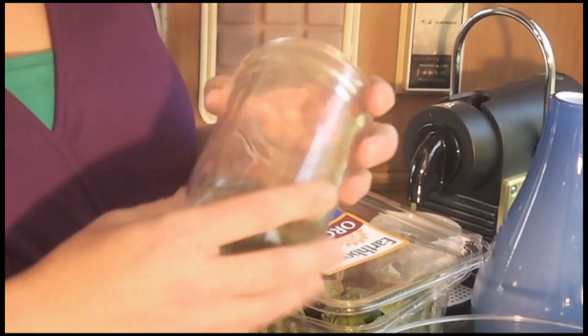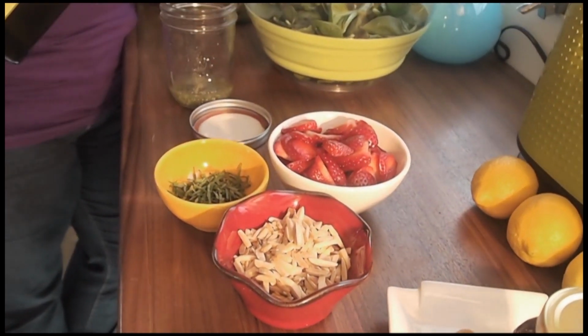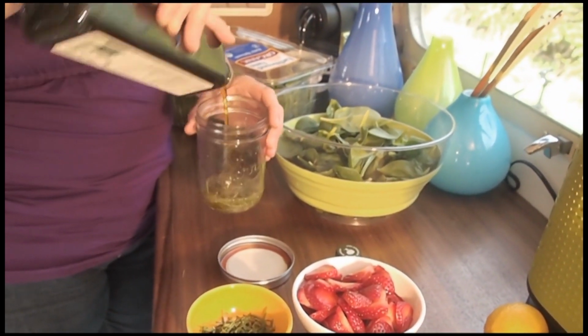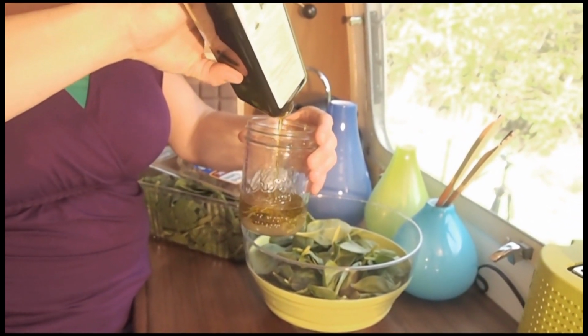And then we're going to make a quick vinaigrette. I already have some fresh squeezed lemon juice in here. And then we have some really nice fresh mint here that I've beautifully chiffonaded. There's a little bit of salt in there already, and I like to put the acid in first, add the salt, and that dissolves it. And then we're just going to add some olive oil, about a 1/4 cup.